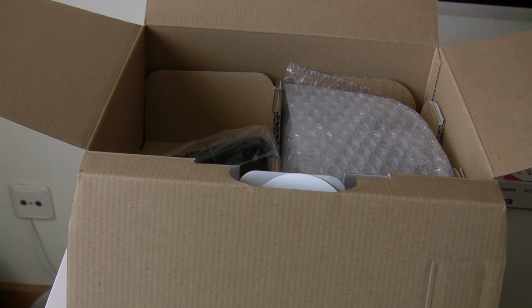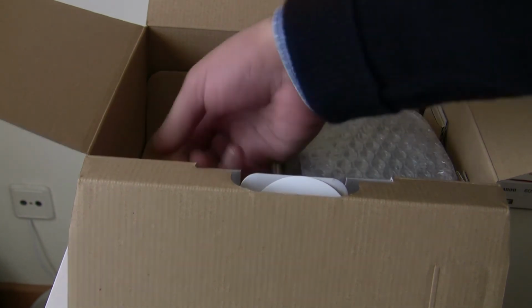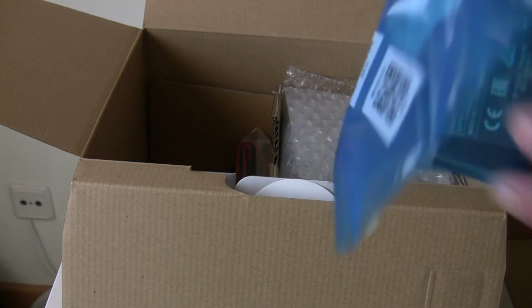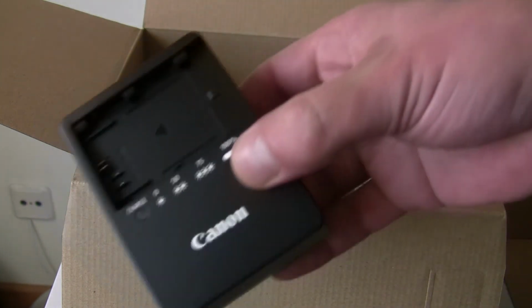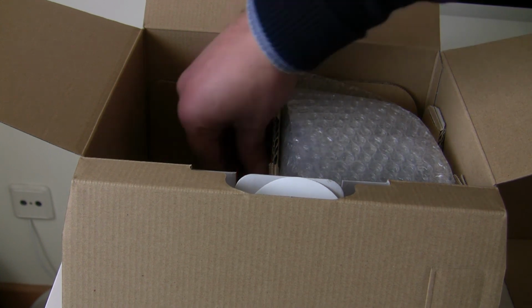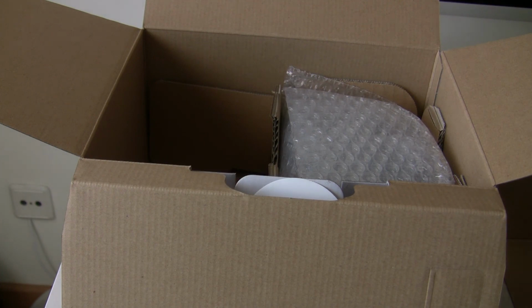Okay. Here it is. This is the power cable to connect to my outlet. Now, what do we have here more? We have a charger for the battery. Okay, charger for the battery. This is nice. I have a Canon DSLR, but it's a 450D. It doesn't record any video. So you have the strap. I will not use this. You have the battery.